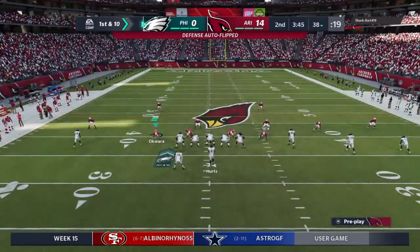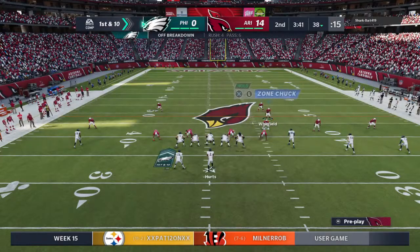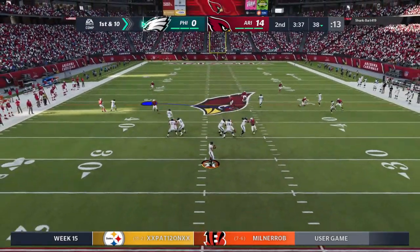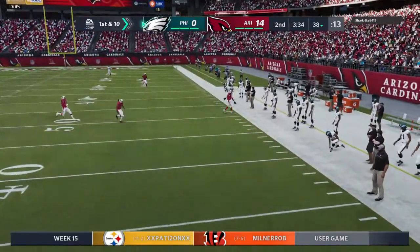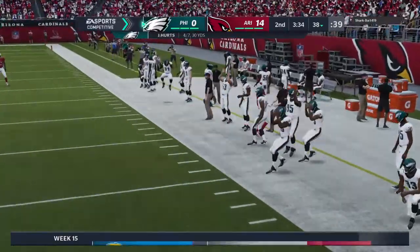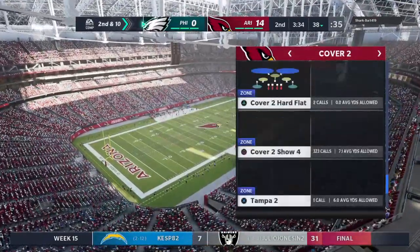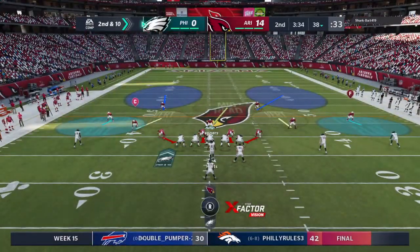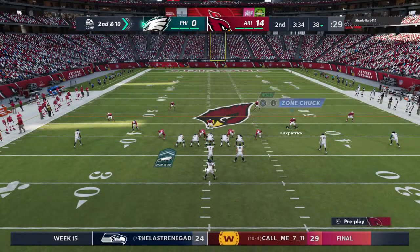Well, these guys have definitely been outplayed in the first half. I like their countenance. I like the way that they're not panicked out there, the way they're carrying themselves. They're starting to move the ball, and what you have to do, maintain your poise and start to put together some drives. And incomplete as he was knocked as he threw it, and it took the ball off course. They've given up a few first downs on this drive, but getting the incompletion there, that should give them something to build on and maybe turn the tide.